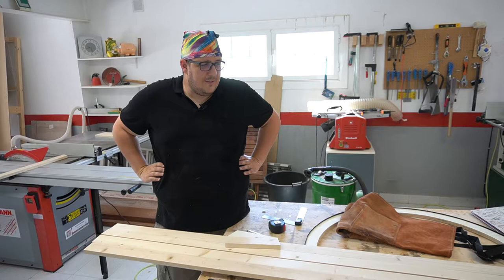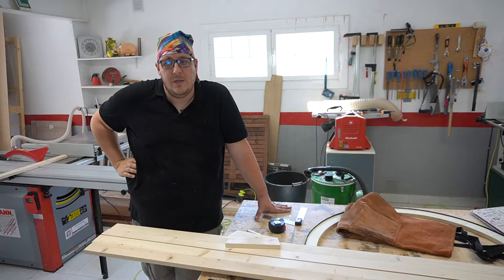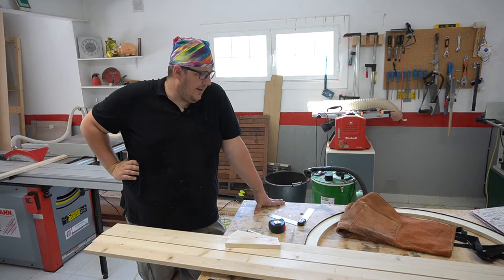So what I'm going to most probably do is just make this circle out of plywood. That's all I can think of. I've got leftover plywood from a previous project, so I'm just gonna cut tons of pieces from that. It doesn't look too bad, the plywood, I don't think. I do like, you know, it kind of fits into the style, and worst case we can paint it, but I think it works fine if it's just plywood.